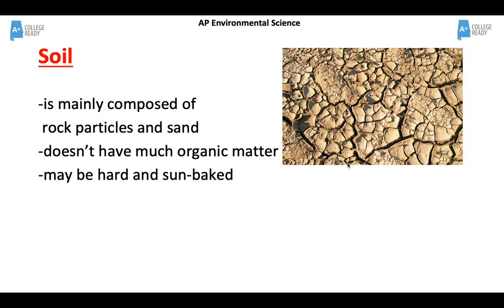The soil in the desert is generally rock particles and sand. There is not very much organic matter in it at all. And it may also be hard and sun-baked. So you can see in the picture they've got with it that maybe that was mud at one point, but it has dried and cracked in the sun. Yeah, almost like the bed of like a dried up creek or something.